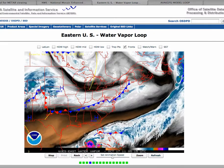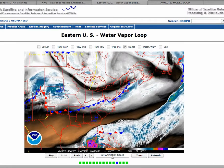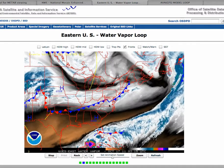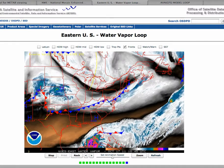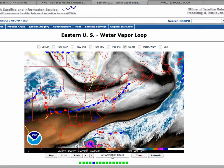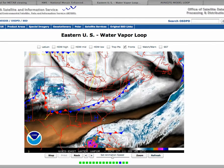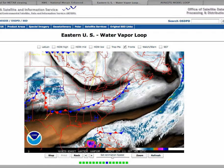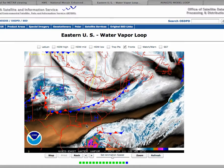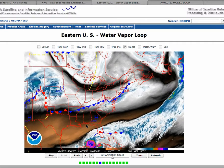So, this tropical disturbance, whether it's a tropical storm or not, will be pulled north and east ahead of this low pressure system, become entrained, and produce a massive rainstorm over the New York City and Philadelphia metropolitan area by Wednesday morning and continuing on through Wednesday evening. How much rainfall? I'm looking at 1 to 2 inches of rain with locally higher amounts right now. But with this type of tropical moisture and latent heat energy being added to this low pressure system, well, it's going to be a bit of a wild card, and it's going to be something that we're going to have to keep an eye on as we move forward over the next 24 to 36 hours.